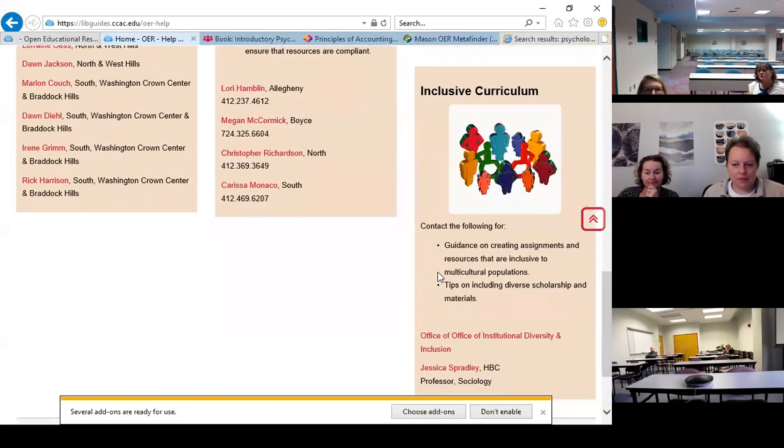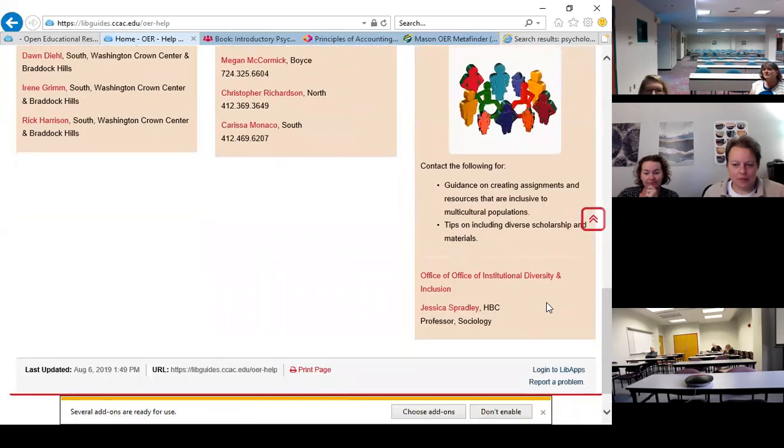Inclusive curriculum, can you scroll? Thank you. Inclusive curriculum is something that as you're adapting and creating, you can include right from the beginning of your course. You can be more inclusive with the different types of cultures and the different ethnicities and even economics. You can make sure that we are being inclusive along with sex, religion, the whole gamut. You can do that as you're adapting and as you're creating. It's easier to do it right from the ground up.